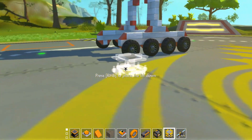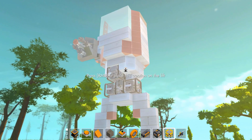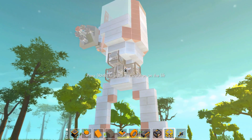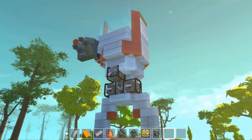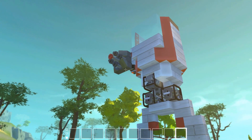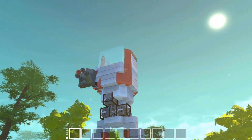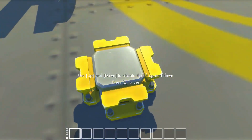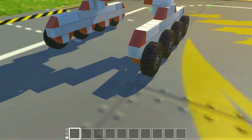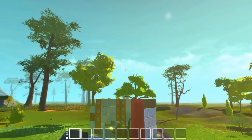Also, if you're wondering what this is, hold on. This is a robot I am making, like a giant robot. So yeah, that's pretty cool.